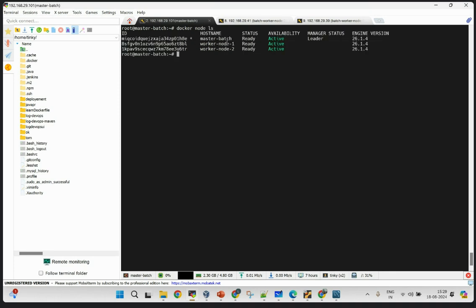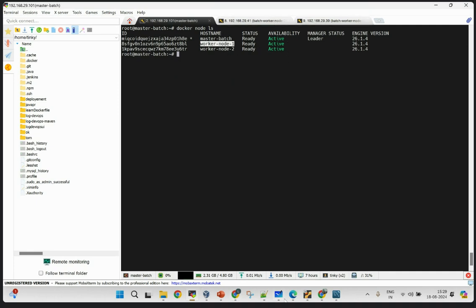See, now you will see here this server becomes the leader. Leader means master. Okay, and these two become worker nodes.